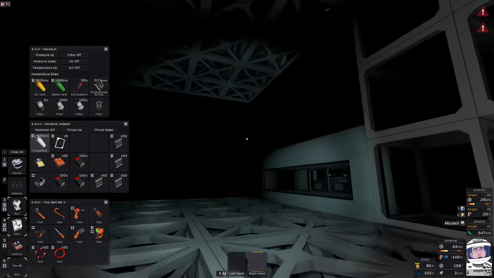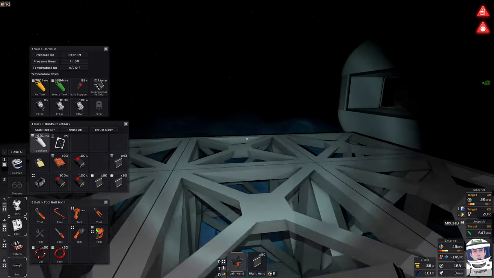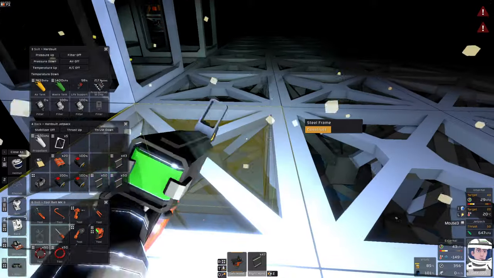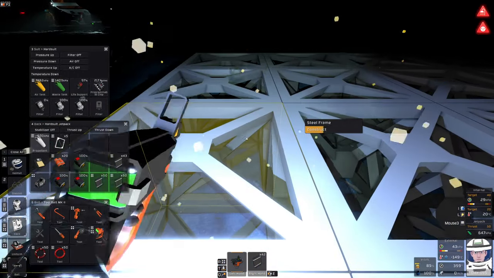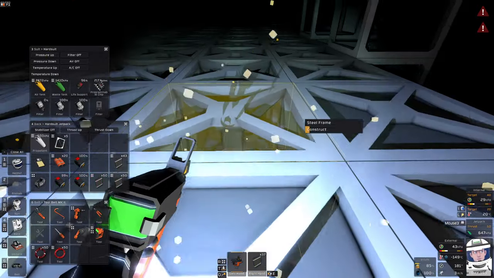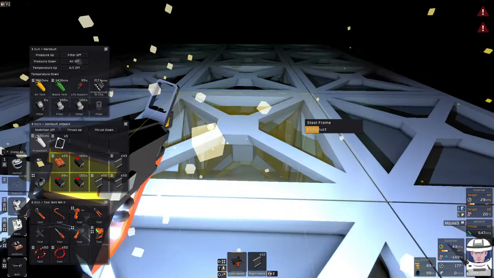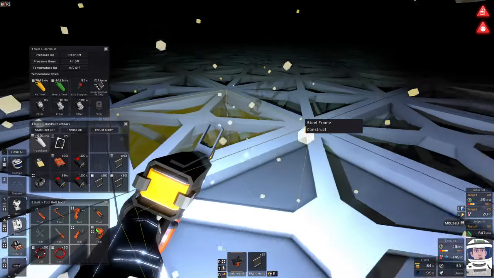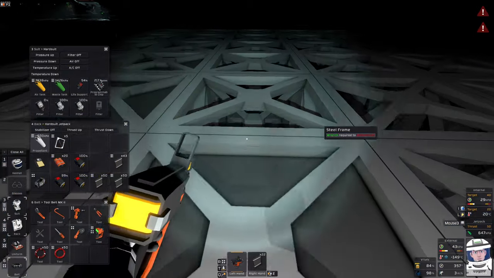Alright, so, oh man, this is going to be a lot of welding. Honestly, it shouldn't take too long, though. Probably going to have to make this a little bit bigger. But that's okay. I'm also going to need to make a bunch of landing pads too, and runway parts. I can't wait to pressurize this, because those powered vents push a lot of air through.